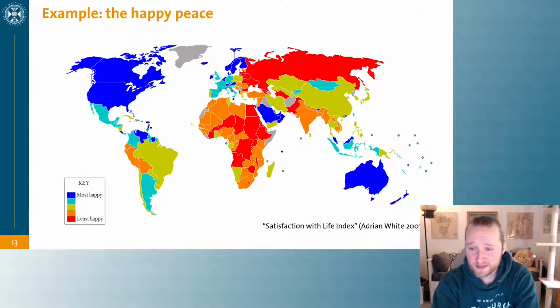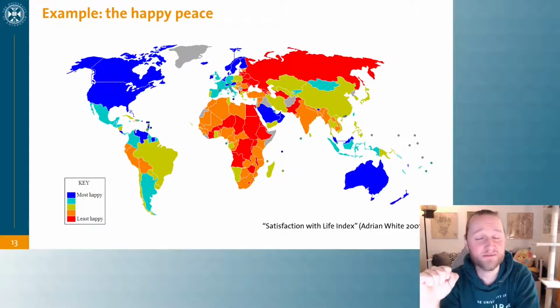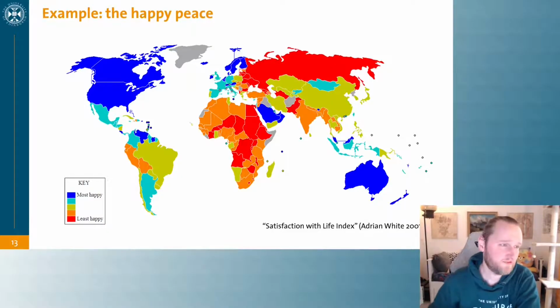And one example why this map is a little bit interesting is not only is Europe not all the way happy, there are quite a few people in Europe that like to whine apparently and think that they're not very happy with their life, but there's also a couple of islands of happiness around the world that you might not have expected. We have, for example, the case of Costa Rica down here. Let me just get my laser pointer. Here in Central America, Costa Rica people are extremely happy, even though people around them aren't necessarily super happy.